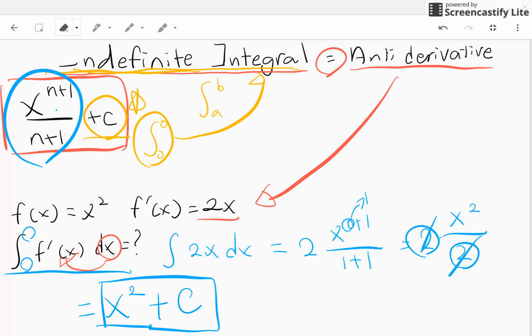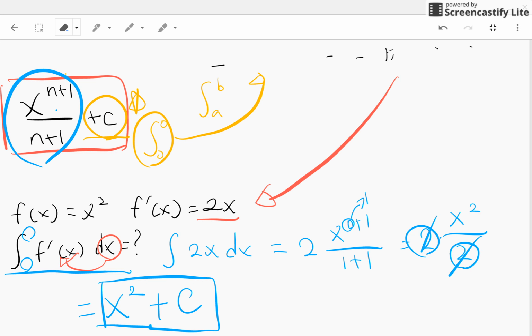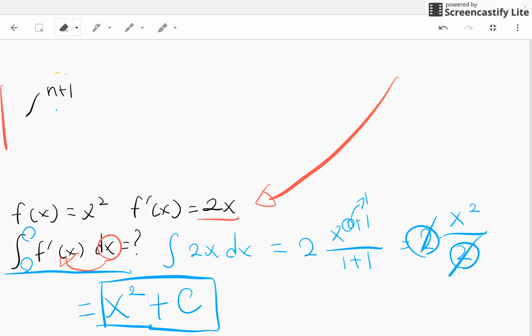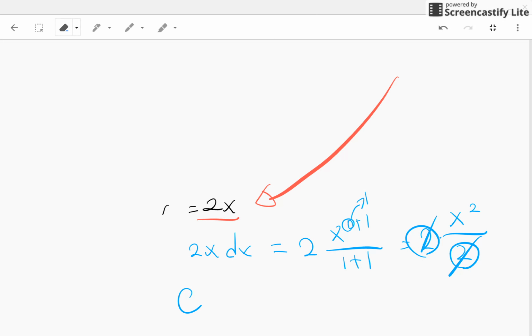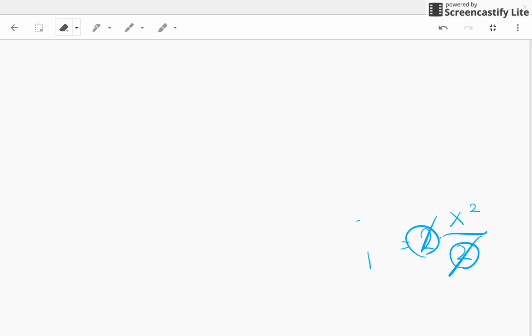So this was a very brief introduction, and the question that we saw is just a little bit of an introduction to indefinite integrals, to show you how they work in a very basic way. If we go up to the hard part, it's going to get complicated and it's going to drive you crazy. But we're not going to go that deep today. We're going to go to a moderate level, a level where you guys can do this.